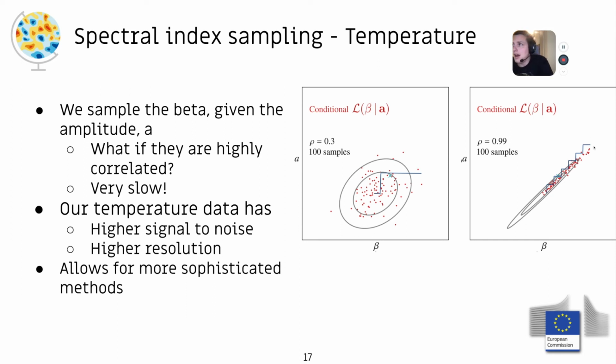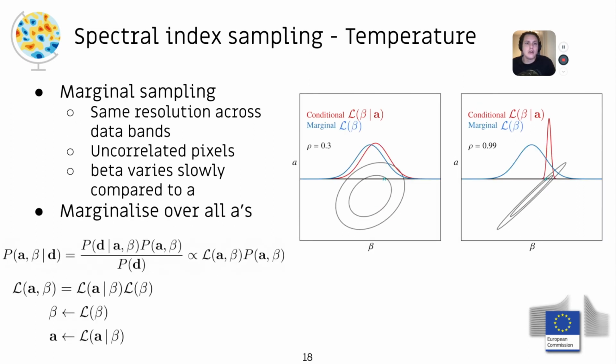So ideally, we would just do a simple diagonal fit, the diagonal guess here. But it's not as easy using this method. So instead of using the regular likelihood we applied in the polarization case, we draw the spectral index values from a marginal distribution instead. So that's for temperature now.